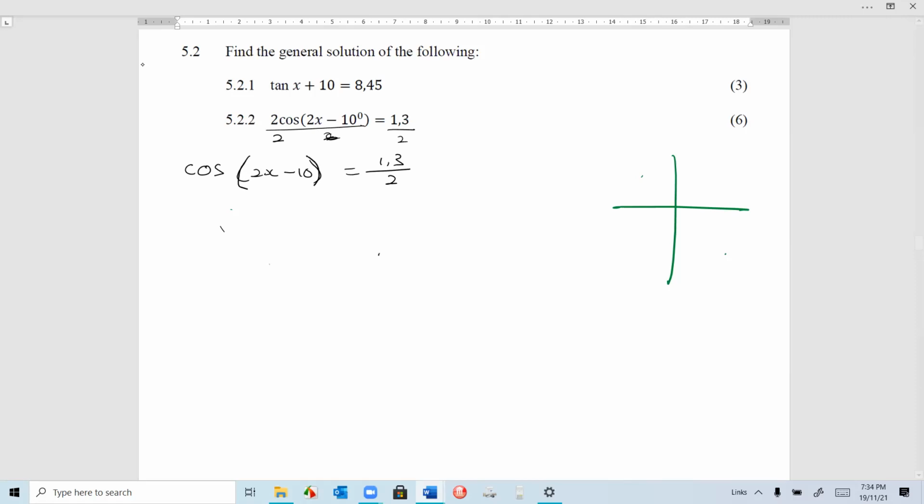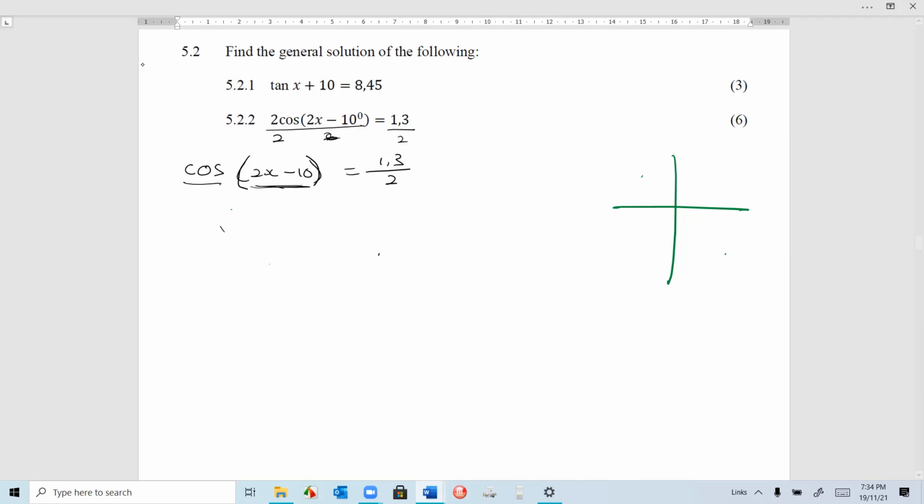Now, this is a mistake with most grade 11s. I don't teach grade 11s, I teach grade 12s at the school. But your biggest mistake is people want to separate this. In other words, they want to take the minus 10 to that side and make it positive 10, or they want to divide this 2x by 2. You cannot, because there's a cos in front of it. It's married to the cos. You can't move the 2x, you can't divide by 2, you can't move the minus 10. Your first thing is you must get rid of cos. Think of it, cos is married to 2x minus 10. The only way you can get rid of cos is to shift it. In other words, use your shift key.